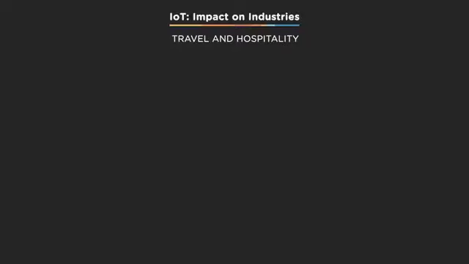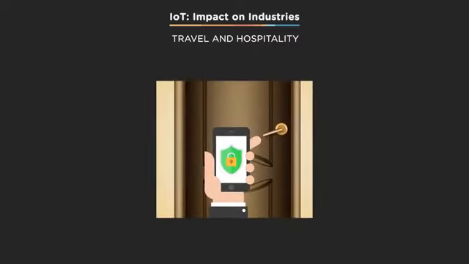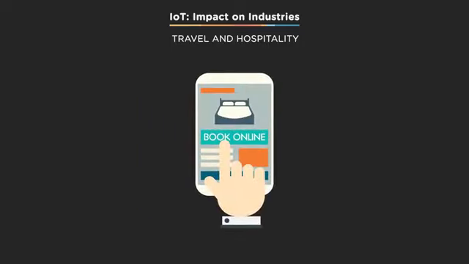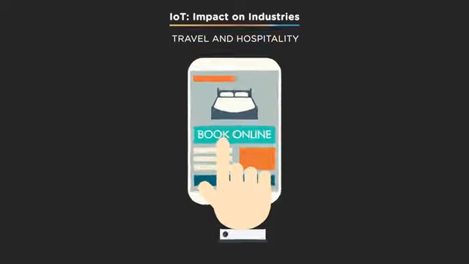Travel and hospitality. Starwood and Hilton introduced IoT-based mobile keys. Guests no longer need to wait in queues at the front desk. With a mobile app integration, guests are notified when their room is ready. Once at the room, guests simply wave their phone in front of the lock to open the door. Mobile keys increase guest satisfaction and the likelihood of a customer booking a room through the hotel's app or website.